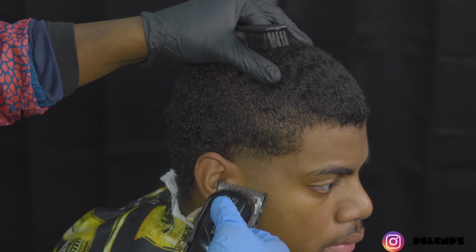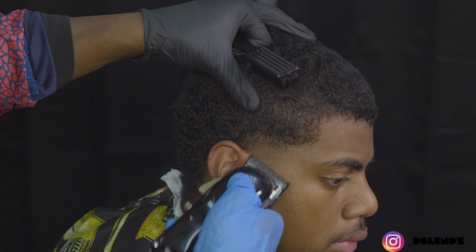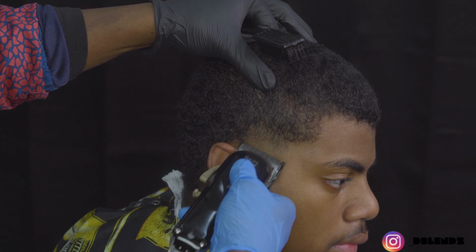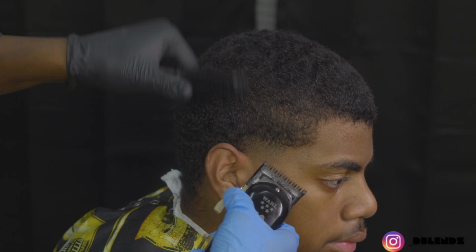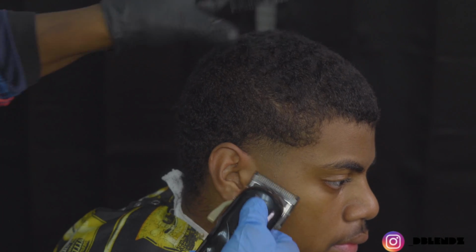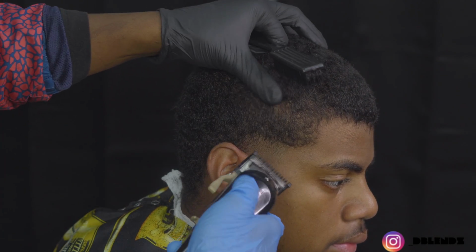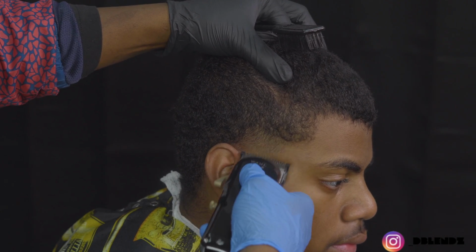But on this part, I really want you to pay attention to his hair growth. I know the video is kind of blurry on this part, but just try to pay attention to the hair growth. His hair is growing kind of towards the back by his ear. As you can see, I'm gonna turn my clipper just to cut those hairs because those hairs aren't growing up and down. You know, they're growing like left and right. So I have to go against the grain to get those hairs to the desired length and to get them to blend. So just make sure you're paying attention to the growth patterns.